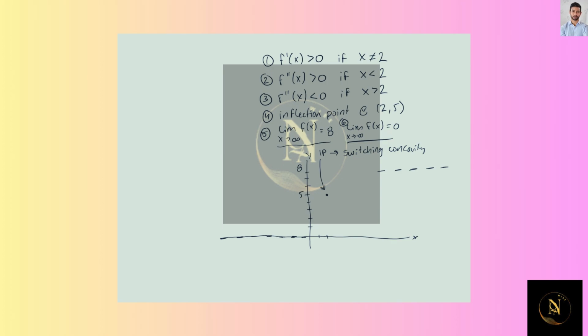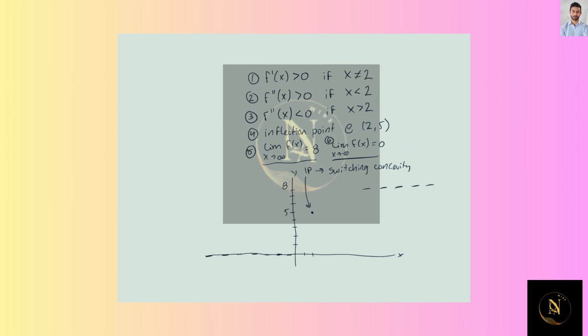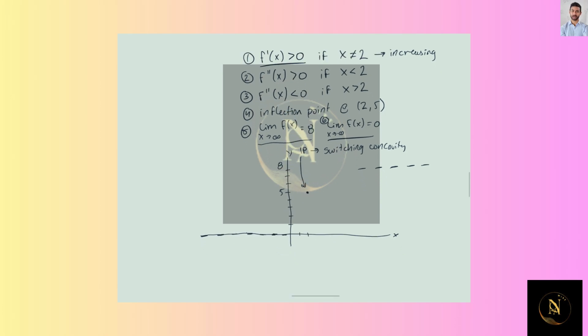And now we start to look at the first and second derivatives and see what those tell us. First of all, the first derivative tells us that f prime is positive, or greater than 0, if x does not equal 2. This means that our graph is always increasing, except maybe at x equals 2 something else happens. At x equals 2, we may have a vertical tangent, meaning we have an undefined f prime, or we could have an f prime that is equal to 0. They don't really tell us. We might just have to wait and see what we come up with for that.